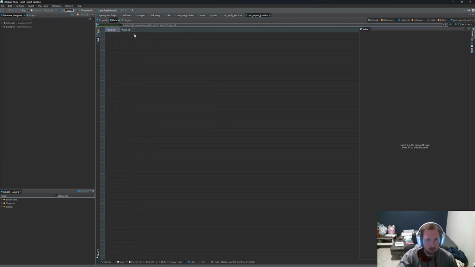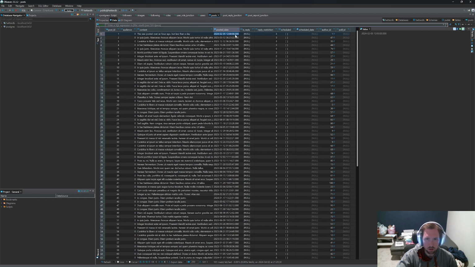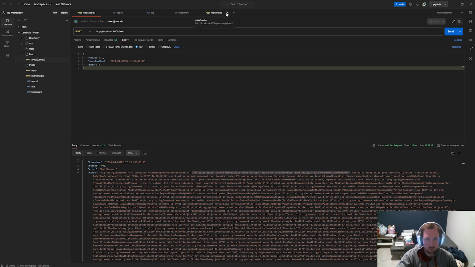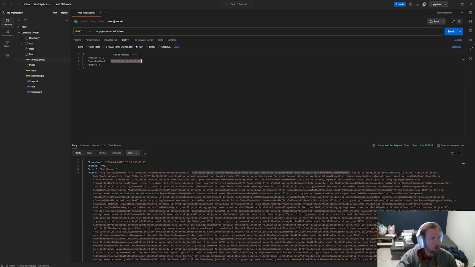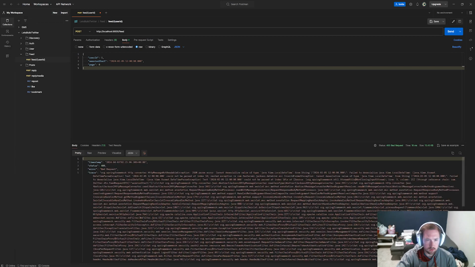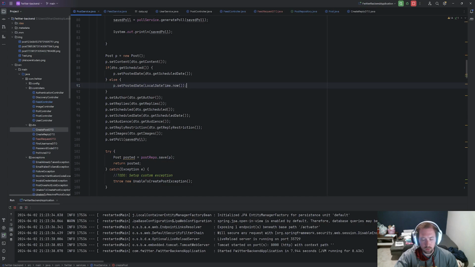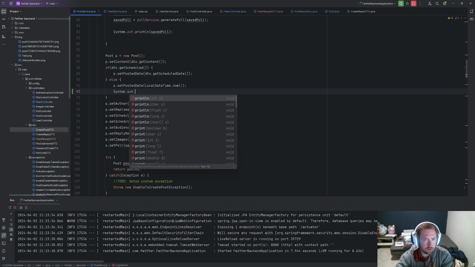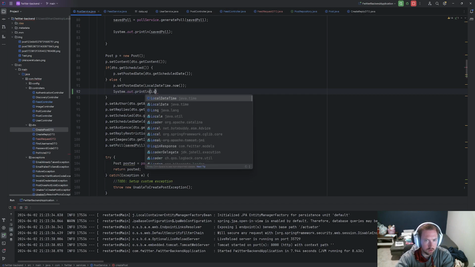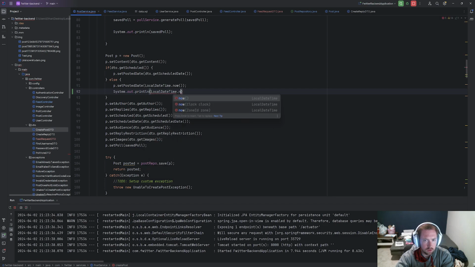And let's see what the date looks like in here. So let's go into post, and this should be, yep. So let's just grab this. I'm pretty sure we can actually parse this in here. So let's go into our feed. So let's grab this and paste it. So theoretically, this is the oldest one. As long as we have anything less than or equal to this, we should be able to find it. And I think, okay, yeah, it is equal to. So let's see if this does anything. So still cannot deserialize this. What does LocalDateTime.now look like? Let's go ahead and see what this looks like so I can get the formatting right. So let's give this a refresh.